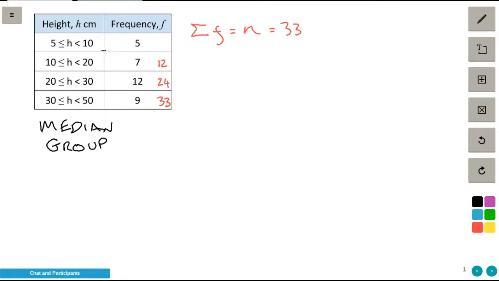Before, when we were working with ungrouped data, typically it was discrete data. So it could only take on integer values or specific fractions. It couldn't be any possible value in between. Here with grouped data, the chances are we're going to be working with continuous values, so they can take any level of accuracy that we like.